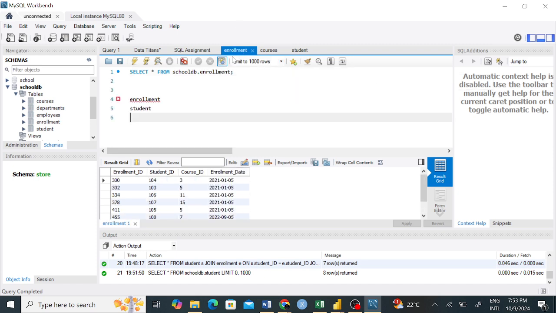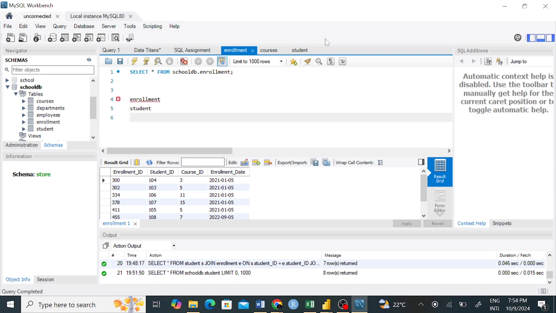But if you come to the enrollment table, we have course ID and student ID, which means that we can link the enrollment table to courses and to students, right? So the enrollment table is linking the students and courses, which ensures that the same student can be enrolled in multiple courses, right?